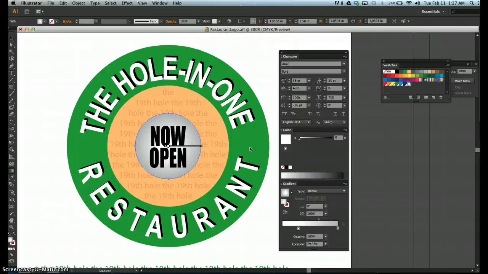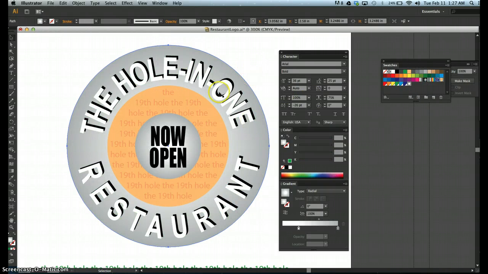Step 5, fill the large green circle with the golf ball gradient as well. So go to your selection tool, click on the large green circle, and now we have it in a similar gradient, very subtle but similar. Step 6, change the starting stop color to pure yellow. So I'm clicked on the stop, pure yellow, click it, drag it, drop it right on the stopper.